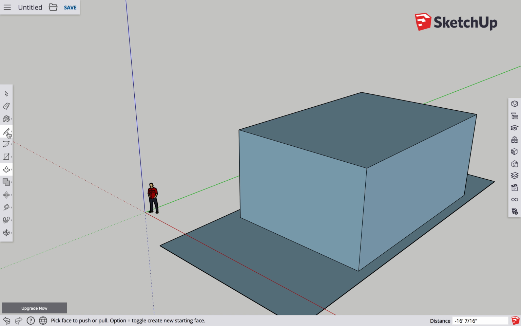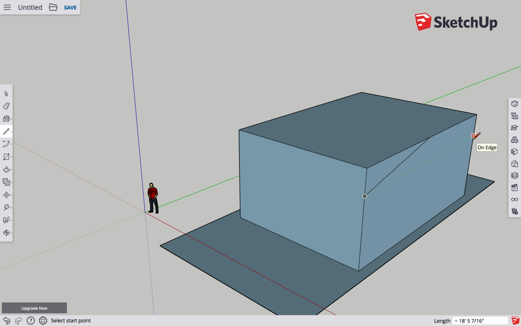And now I got to put that sloped roof on it. So here I'm going to use my pencil, and I talked to you earlier about how it can snap to certain points on a line or a shape. And what we want to do is snap it to the middle or the midpoint. I'm going to click there and draw forward. And then I'm also going to now go to the back of the roof, and what you'll see, that green line?